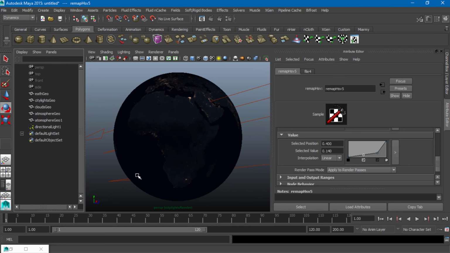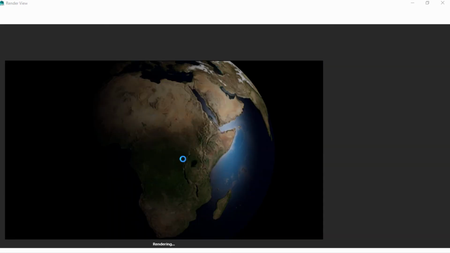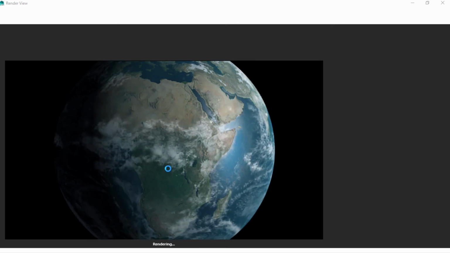Again, we can do some test renders to see what this looks like. Let this render out here. And these are going to be the settings that really need to be fine-tuned for your specific image. Your image is going to look a little bit different. The value is going to be one of the main things that you need to adjust. What does the value of that look like? You want it to be dark, but not too dark. This is probably a little bit too dark on the value side of things because I can't really see the lights as of right now.